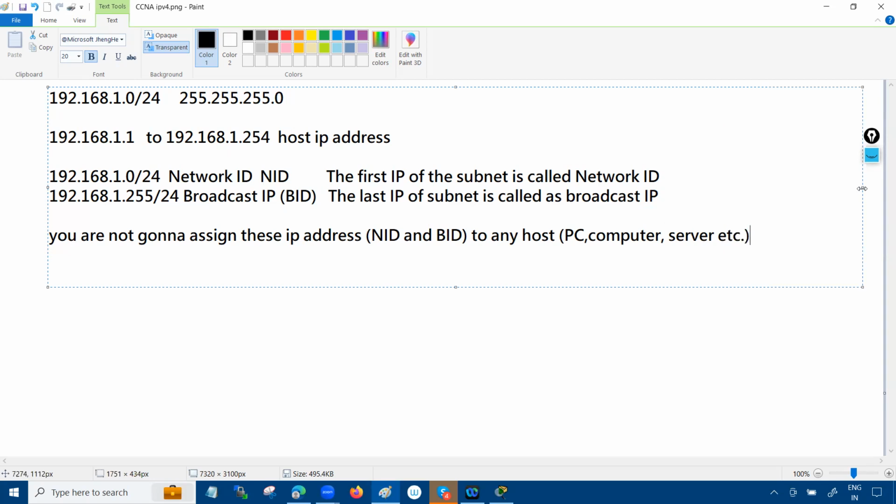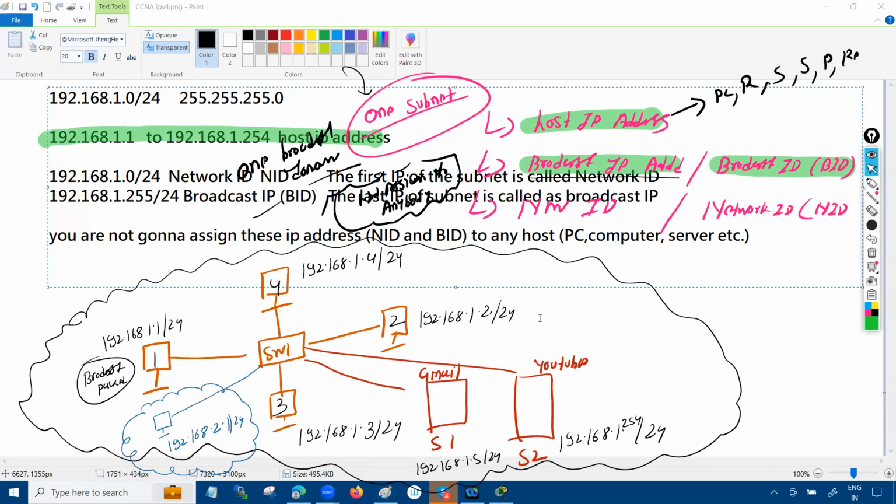So try to understand the diagram that I have right now in front of you. If PC1 is going to generate a broadcast packet, what will he do? Take for example, this PC wants to inform everybody, hey, you know one thing, tomorrow is a holiday.